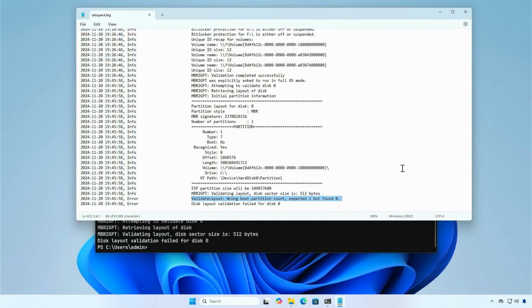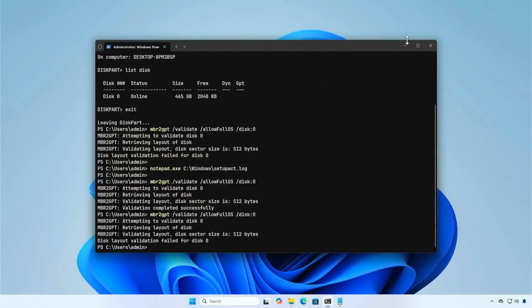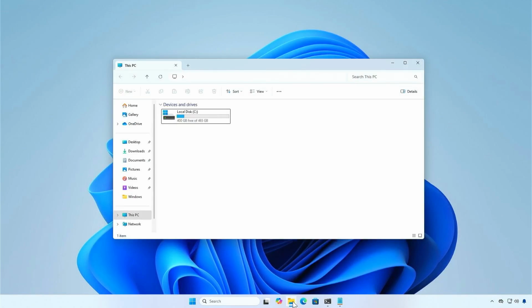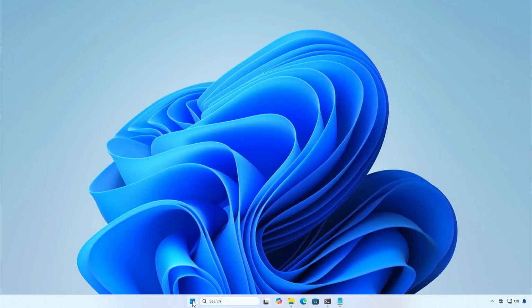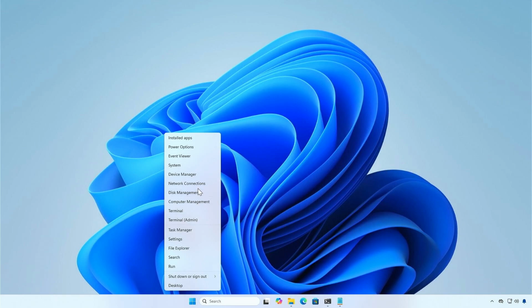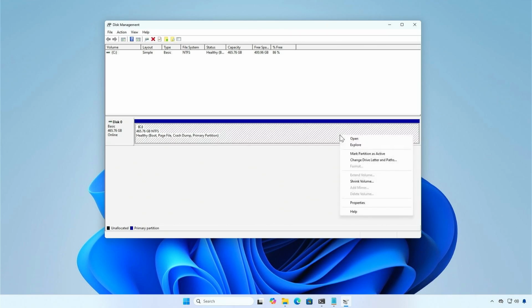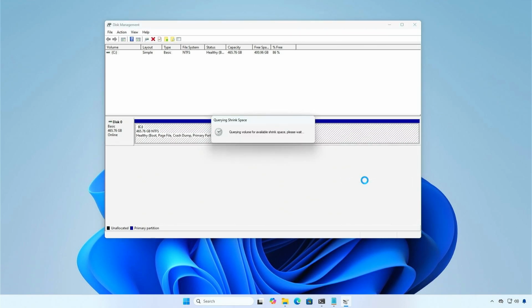Another issue you may encounter when converting an MBR disk to GPT is having the wrong boot partition. Even if you have only one partition on the disk, this error can occur. This happens because there must be an active partition on the disk before converting. To fix this, you need to create a small partition for the GPT boot files. First, shrink the existing partition and create a small partition using the free space.